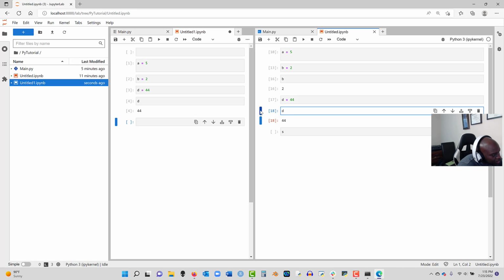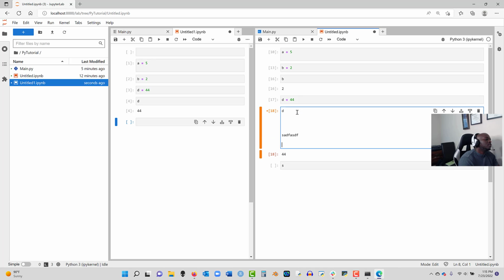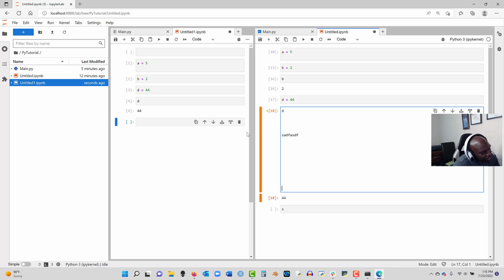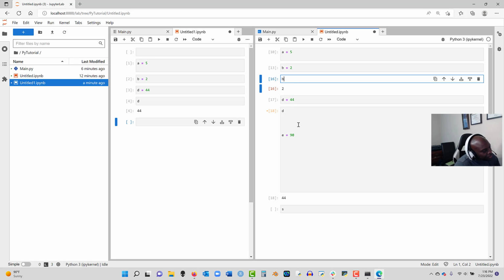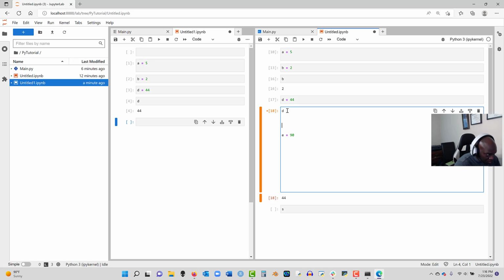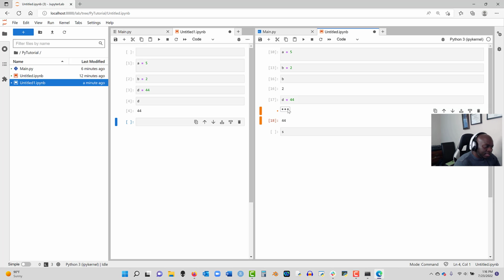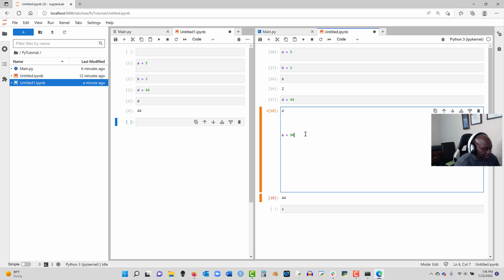Where the little lines are, if you click that, you can minimize those cells. So say if this was really long, orange means that the code hasn't been executed. So if I take this off, it knows that nothing is new. When you start writing, like E is equal to 90, when you type between them, this tells you that this code hasn't been run. But what's cool though, say this was really long and you don't want to have to scroll past it. If you click the line, that'll bring up the dots. It'll allow you to minimize this piece of code, and then whenever you're ready to run it, hit enter.